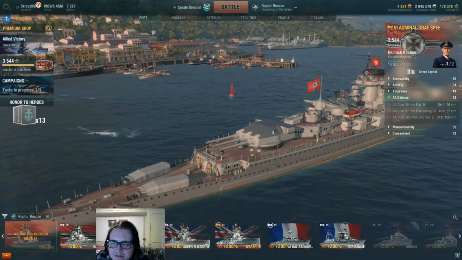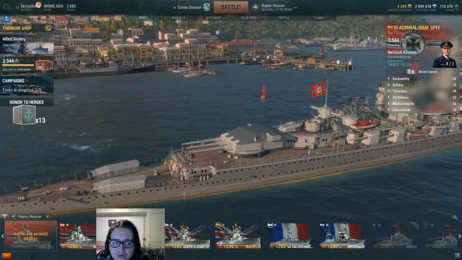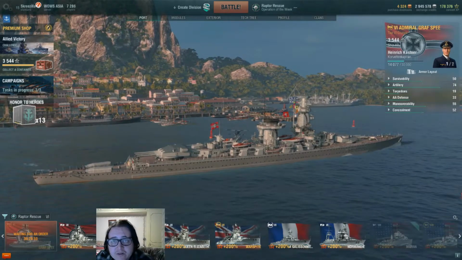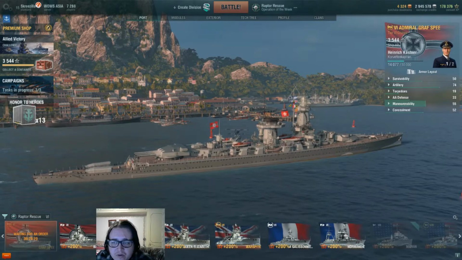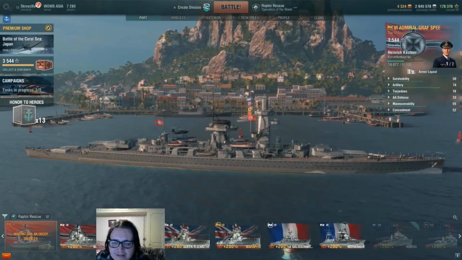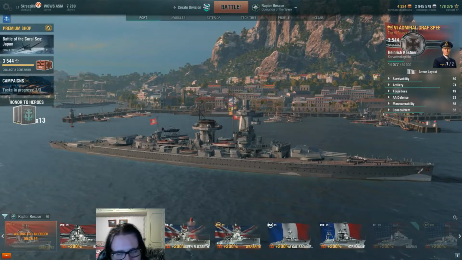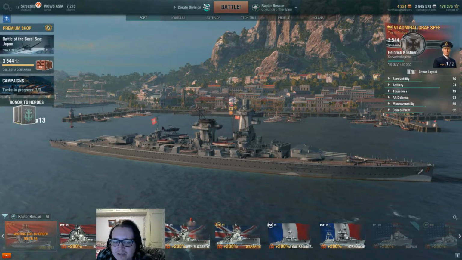AAA defense, pretty good on this ship. It's not the best, but it is decent. It will get you some plane kills. You do have defensive fire cooldown as well, so you can use that if you so wish. Not the most manoeuvrable and not the most concealed ship out there either. The concealment's a bit dire, in all honesty. Not the best at hiding. It is quite a big boat. It's small compared to a battleship, but relatively chunky compared to a cruiser.